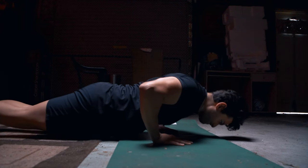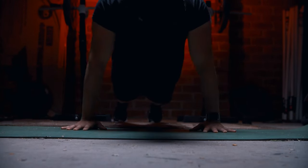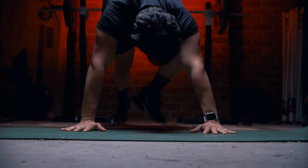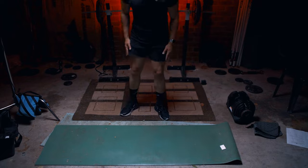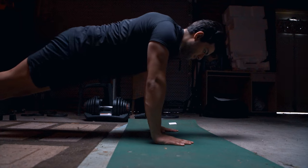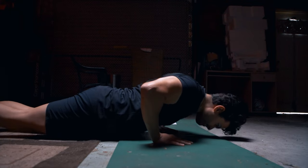There's a bit of variety with push-ups — you can do flat push-ups, incline push-ups, or decline push-ups. The drawback is that it's much harder to add weight compared to other exercises, though it is possible using a backpack with plates. I find that unnecessarily challenging for the result I want. I like to use push-ups either as a chest warm-up at the beginning of my session or as a finisher at the end.